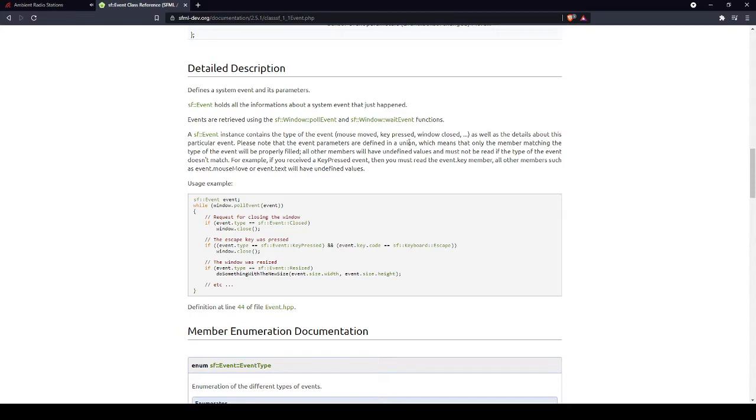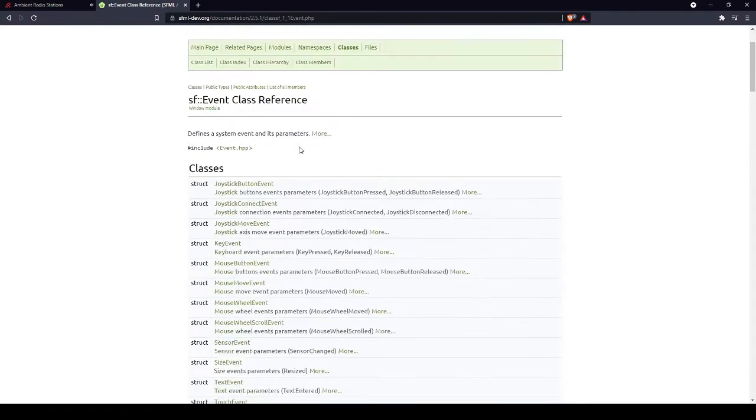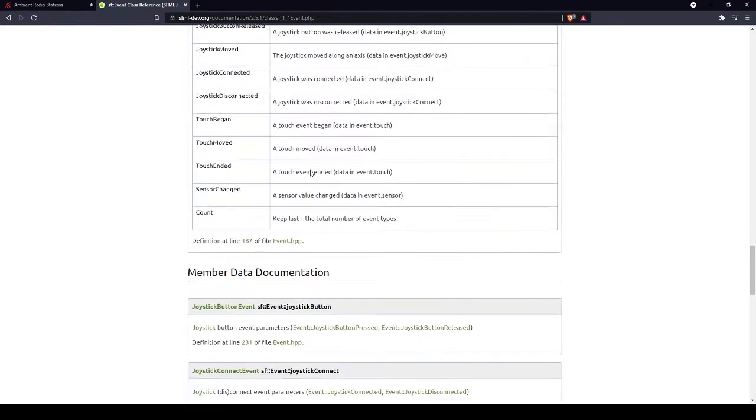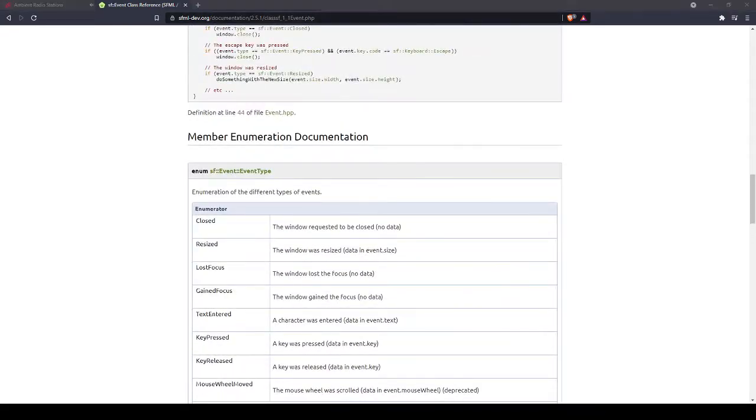The first thing I'd want to do, you could read up on this just to learn more about the events here. But you see, this is what we currently have, and this is just a very common while loop that will poll events that happen, such as clicking the close button. For example, this says if a key is pressed and that key is the escape key, close the window, etc. So we're not going to assign keys like this. This is a very primitive way of doing it, but I just want to wrap this up into its own function so that the update function looks cleaner. So let's go ahead and do that.